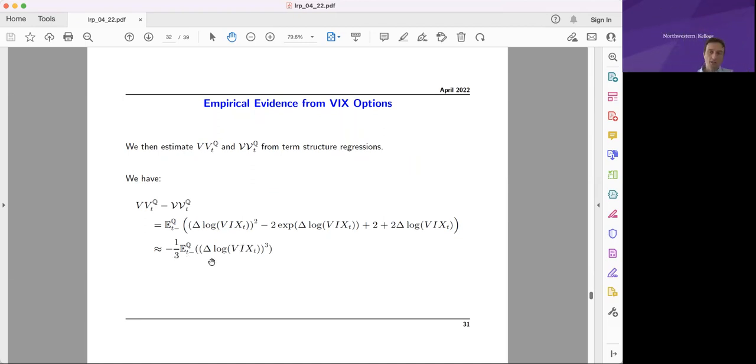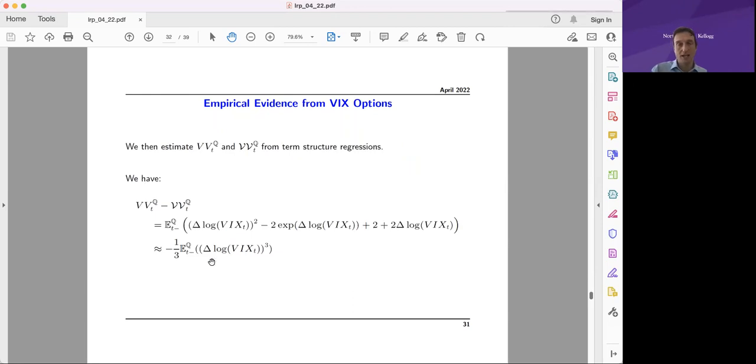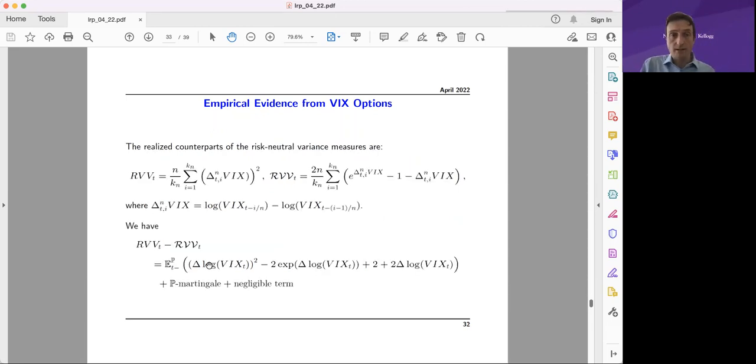And so the third moment, of course, captures the asymmetry, it's exactly what I wanted, and that will be enough for what I do here. So in other words, I will redo what I did with SPX options. I will look at a few times to maturity, run these linear regressions, back out now only the intercept term, because that's all I care about here, okay? And look at the difference in the intercepts of the two regressions for the two different volatility measures. And that will basically give me this measure of the risk neutral variance.